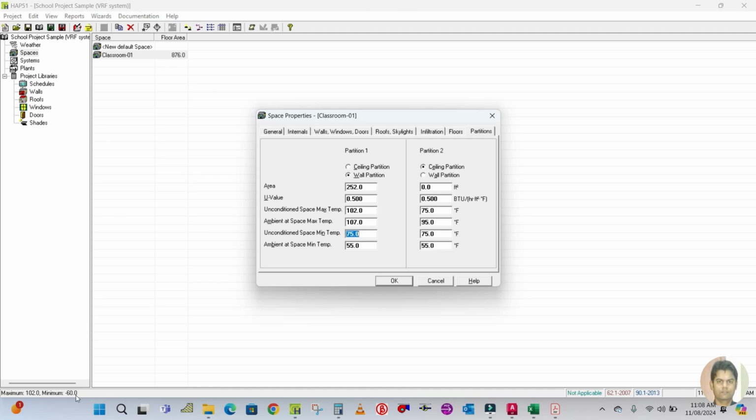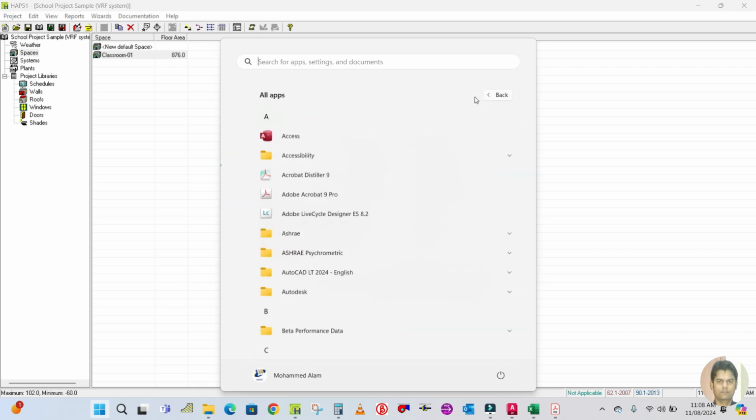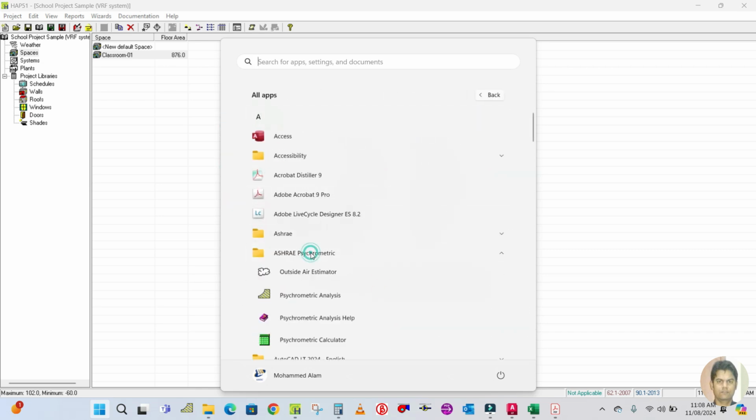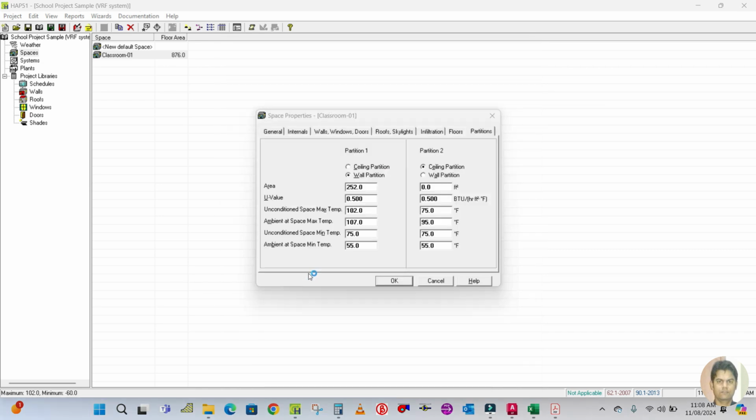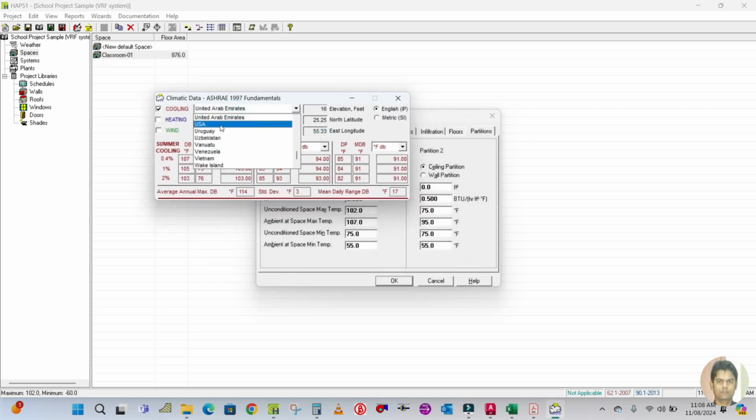So the daily range you have to select. Let me open one software here, I will show you the climatic software, the climatic data. Let me open this, and here cooling, and I am going to select India, all region, and here is Delhi.